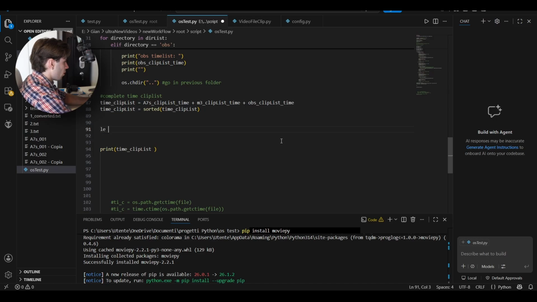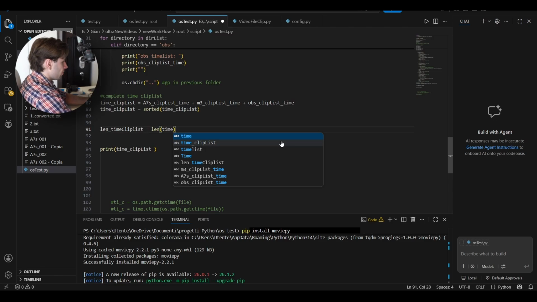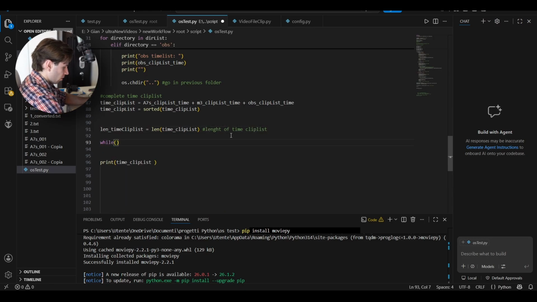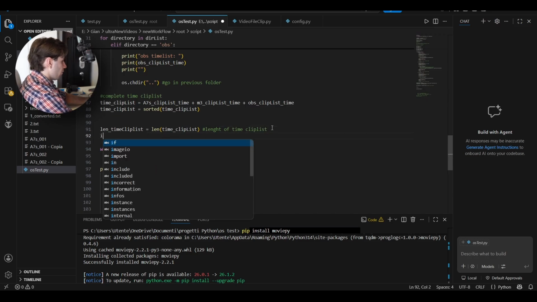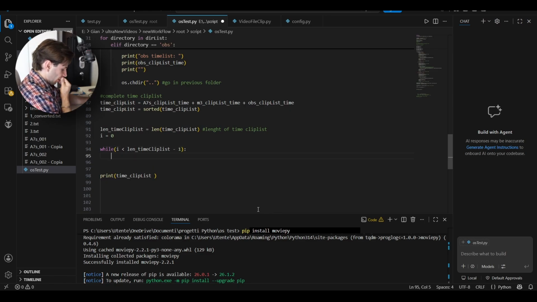I have to create a variable which is len time clip list, and this is just the length of the actual time clip list. I can comment out that command, and then I'm going to make a while loop, and I'm going to create a variable i which is 0, and while i is less than len time clip list minus 1, I can do some things.